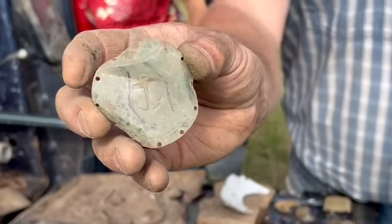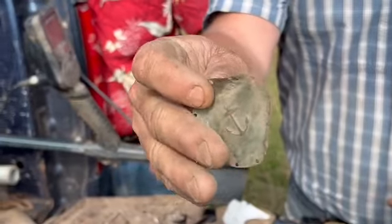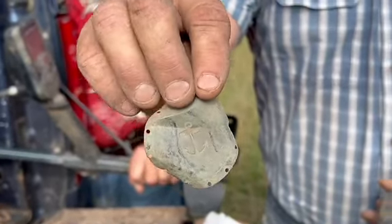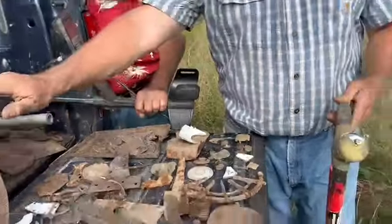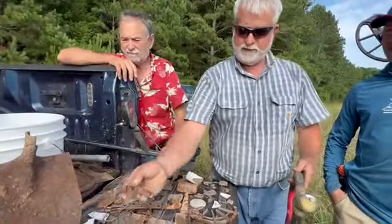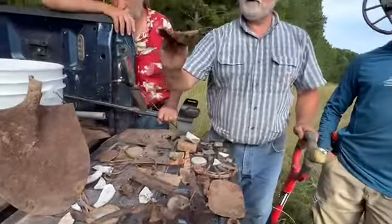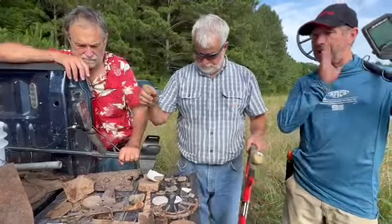Thought it was some ridiculously large dandy button, but that'd be too much to hope for. Although I've seen them close to that big. But anyway, it's got an anchor on it, so we're talking navy. Probably, I don't know, cap off of something, front of a badge. Dug a hoe, dug a shovel. Probably part of an old stove lid. More stove parts, pieces of pot, cool old stuff.